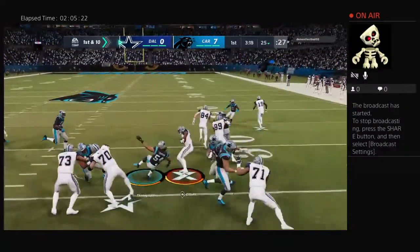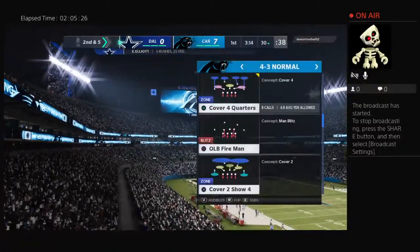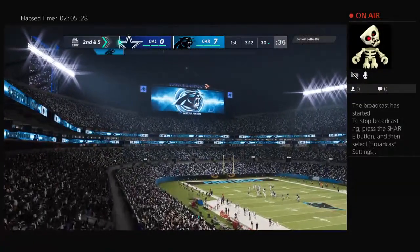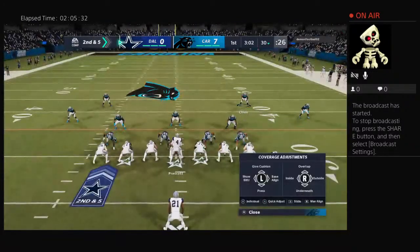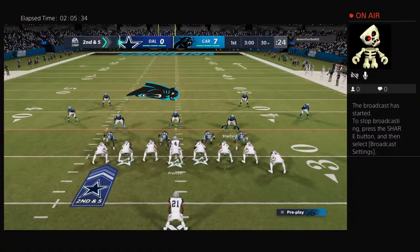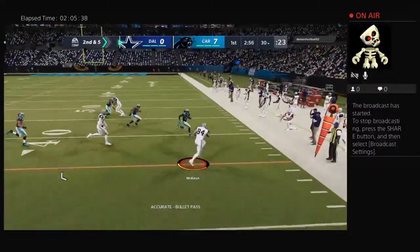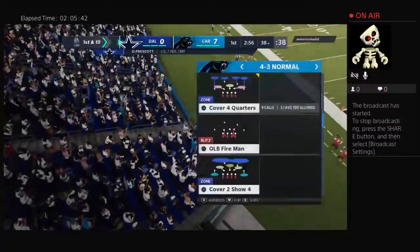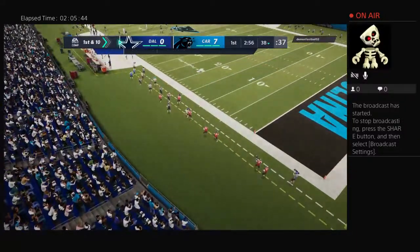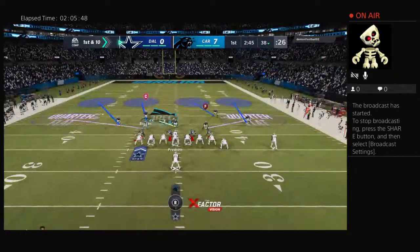They'll start the drive with Elliott. And this will be a gain of 5 as he gets it to the 30. Number 21, Ezekiel Elliott. Nice satisfying run on first down for the offense, picking up 5, which means defensively the thought process is entirely different. You don't want to panic, but at the same time, you're saying to each other, we've got to tighten this down. We can't give up gains like that. And he gets this up across the 35 before he's out of bounds. A gain of 7 and a Cowboy first down.